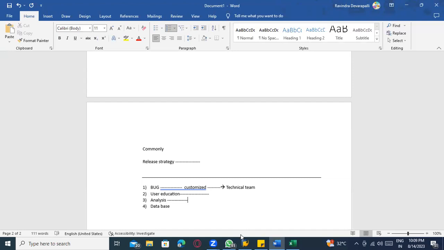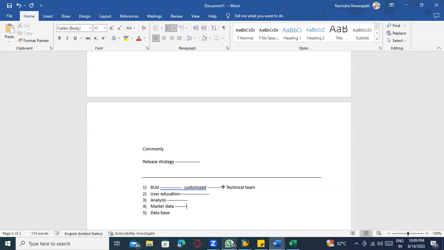Other than that, there will be master data issues. Master data issues are when you get a problem while running the process, but it looks like some master data is missing. Maybe the material is not extended, or not properly maintained, or the required material data is maintained wrongly. All these things come under master data.